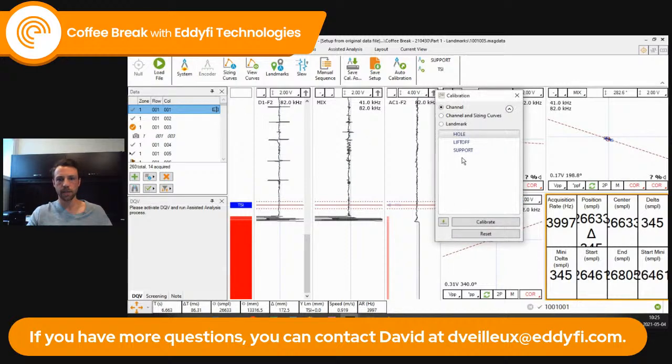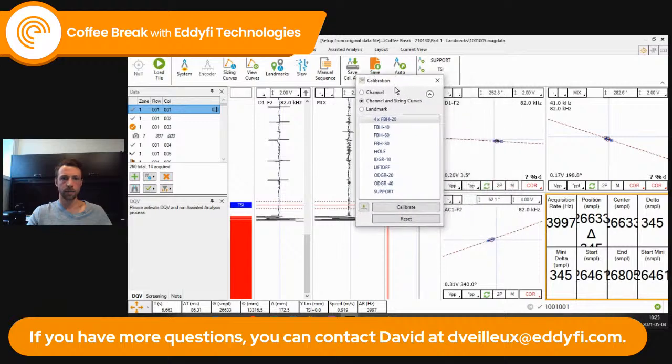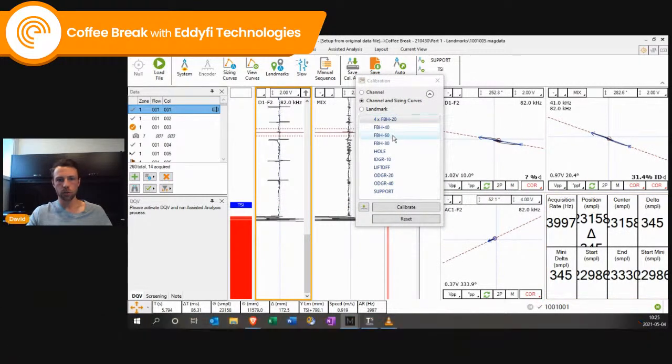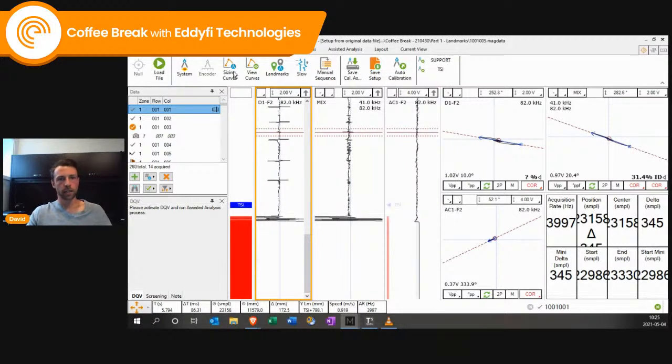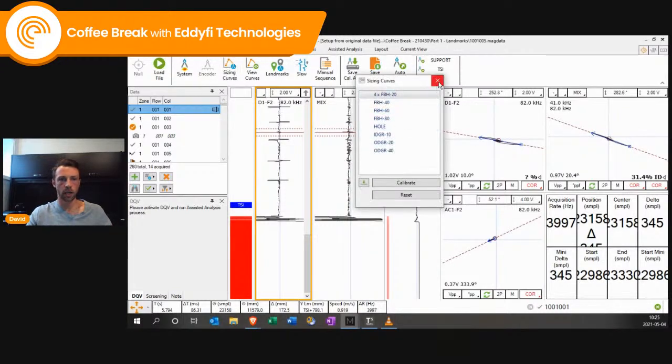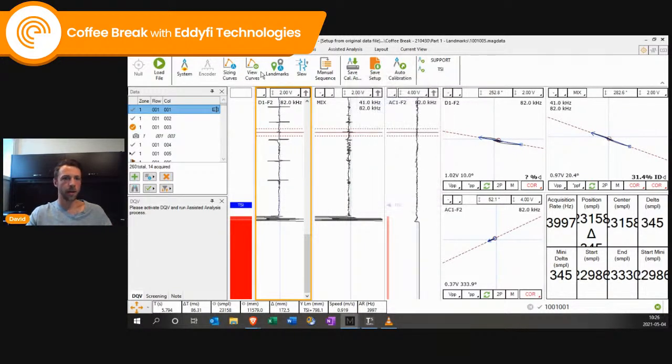If we go to system calibration, we assign the values. For example, here I could choose my defects that are found in my calibration tube, and these are the points that are going to be used for my calibration. Then I can calibrate my sizing curve, and most of the time it's the sizing curve that is going to fail.